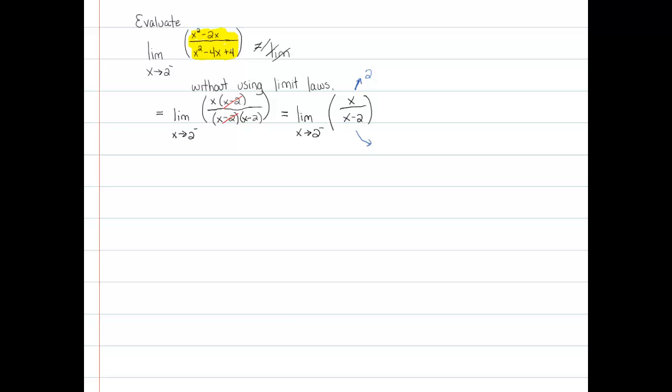If you think about that 1.99 minus 2, that's really close to zero, but it's negative. It's zero from the negative side of zero, right? It's a negative 0.0001 or something like that. So you're very, very close to zero, but you're on the negative side of zero.